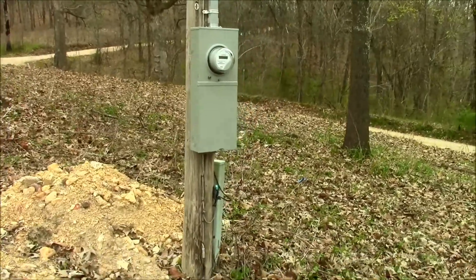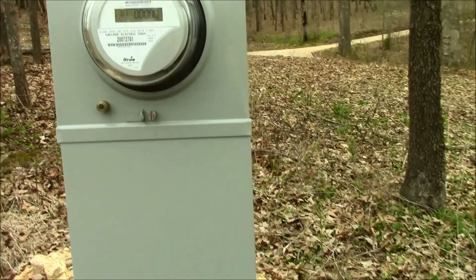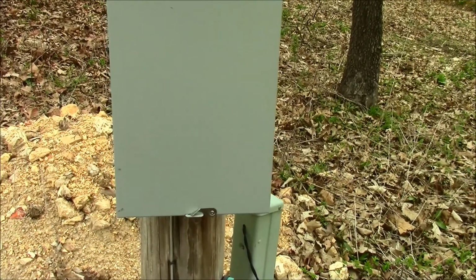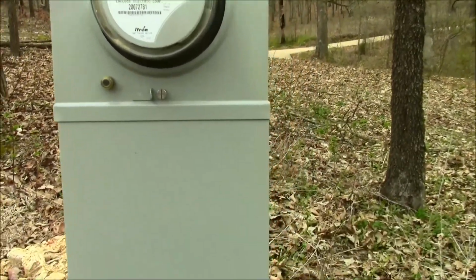Now this is where the power company stops. They come in and they wire your meter up, and then it's up to you. Well, at least in our area, it's an electric co-op. And they just stop there at the meter. I'll show you exactly what they do here.